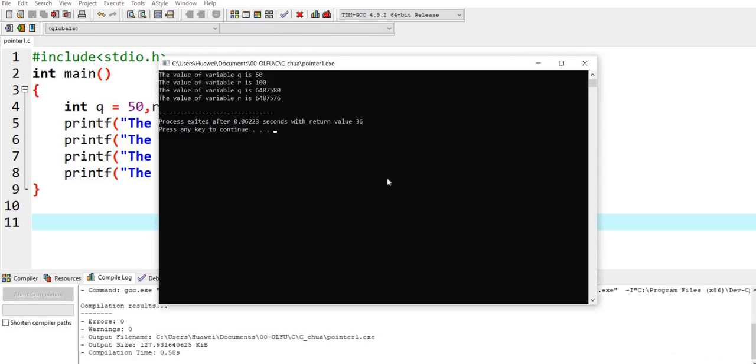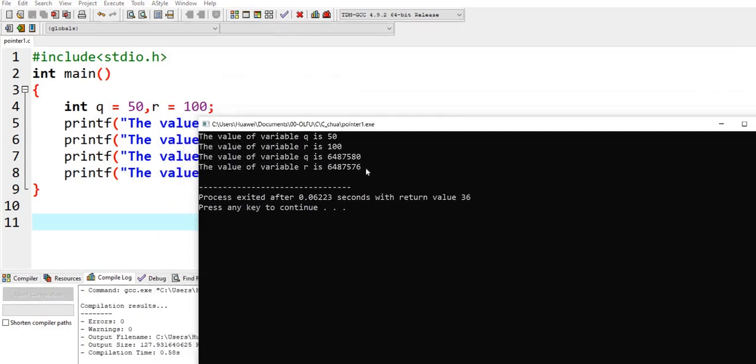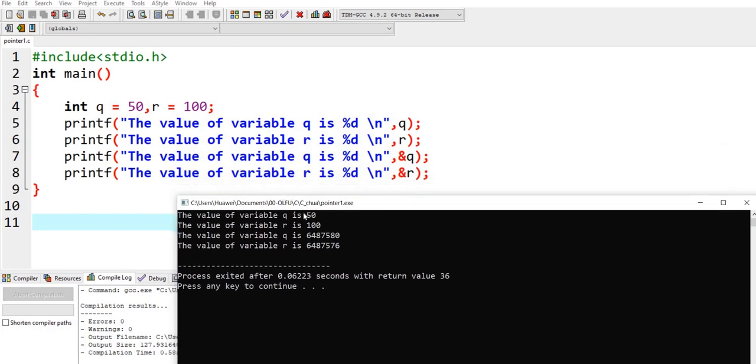If we look at the values here, variable Q is 50 and the value of variable R is 100. Now, if we look at the addresses of each variable, variable Q is at 6487580, while the other variable is at 6487576.